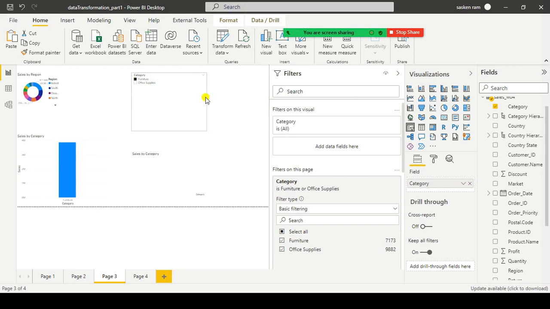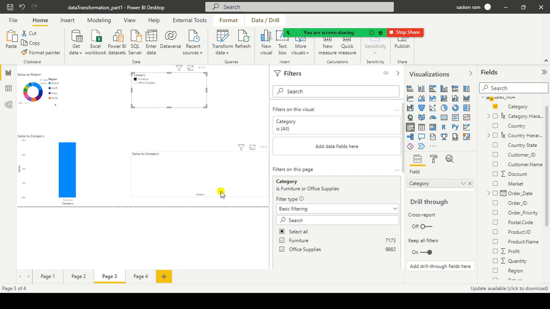But with the help of a slicer we can enable the users within your organization to view the reports based on their area of interest. Let's say I am the category manager for furniture. I just want to view only the furniture category, but you would still argue with me, then you can go and use the page level filter, and you can see all the furniture related things, right? So why does he need a slicer here? But slicer is a convenient way of doing it.